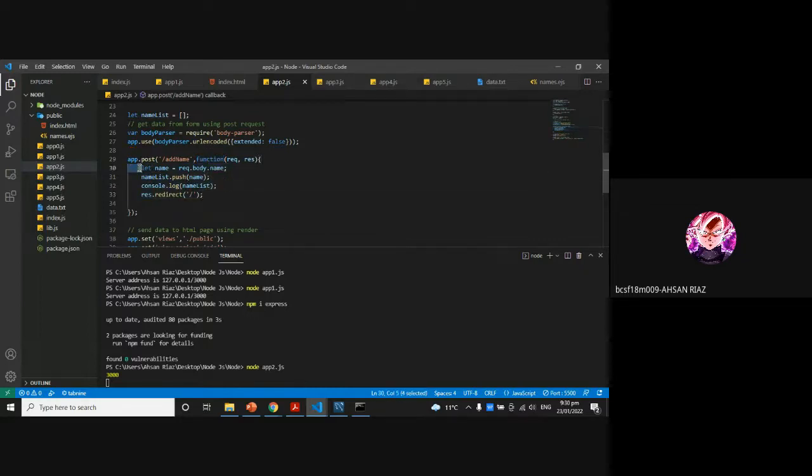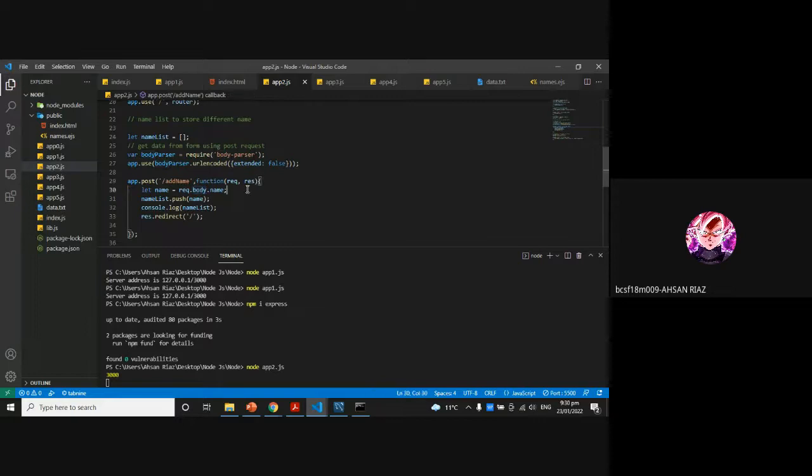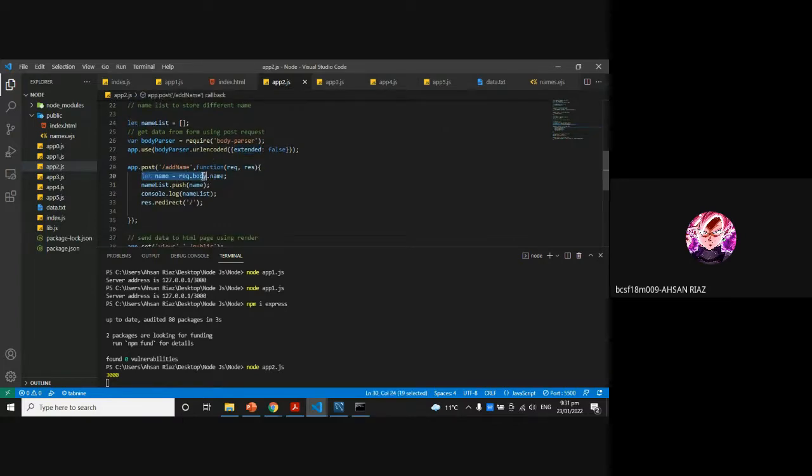And first, to use the form data in our Node.js application, we need to use the body parser module here. First use body parser, and set app.use bodyParser.urlencoded and pass extended false, so we can use it easily in our code.